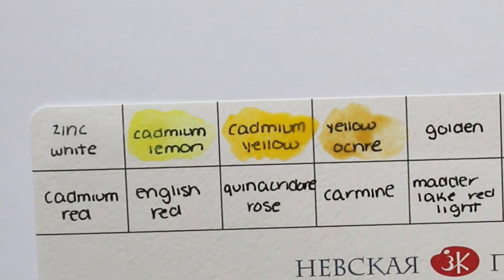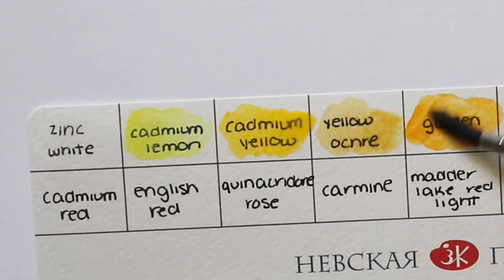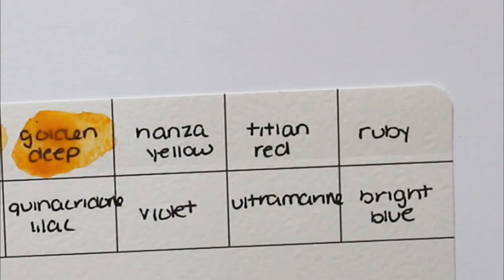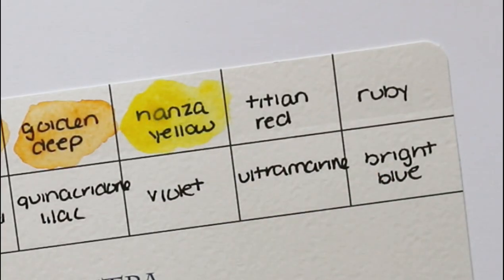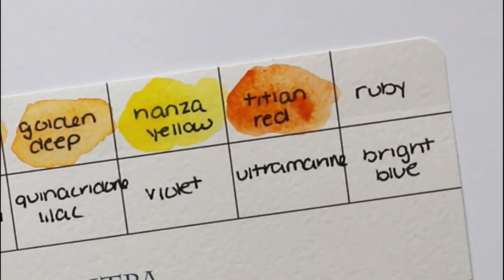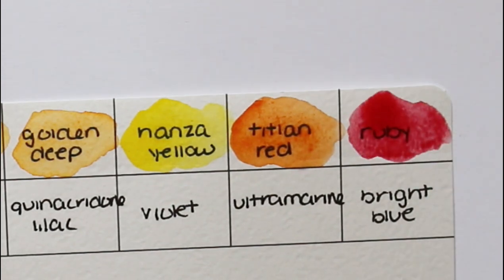Definitely found that out very early on. As you can see, sometimes when I swatch them, the watercolor actually covers up the fine liner, and I think that I might be digging into the pans just a little bit too much and getting a little bit too much pigment. I know that generally in the watercolor community, opaque watercolors aren't usually sought after because sometimes when they're opaque, that means that they have a lot of fillers and stuff in them and not just authentic pigment. That might not always be the case, but I know that that's usually the case with cheaper watercolors.